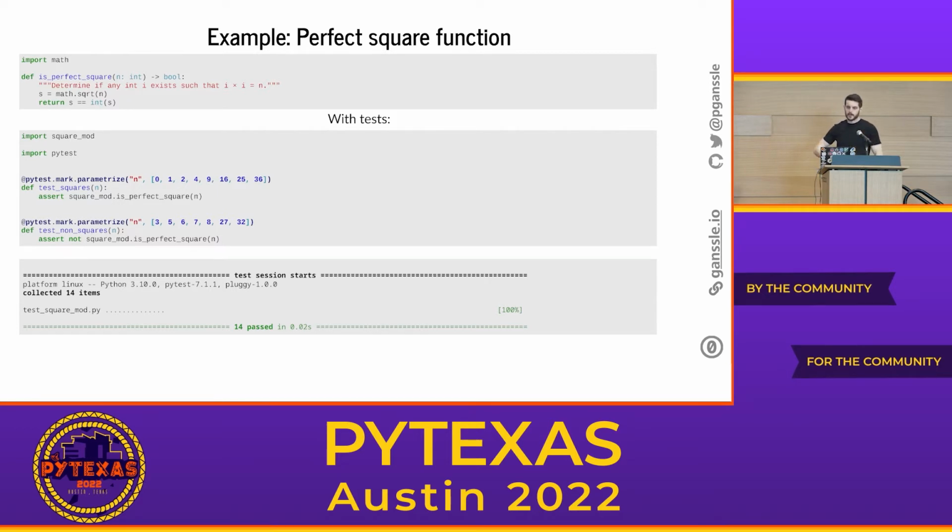It takes an integer. So I write this Friday in the morning. I integrate it into our thing. I add tests for it. I get really great test coverage, right? It's a parameterized test. I have one test with all these perfect squares, and then another set of things that are not perfect squares. I got 14 tests. Every one of them passes, straight to production. This is great. I deploy it.